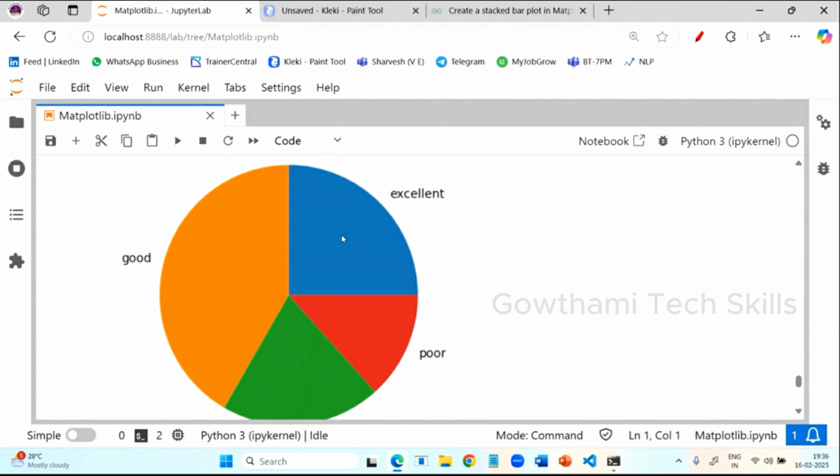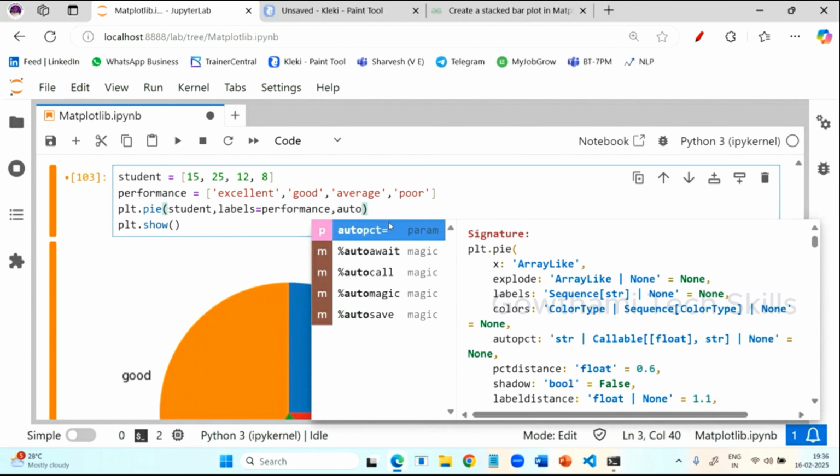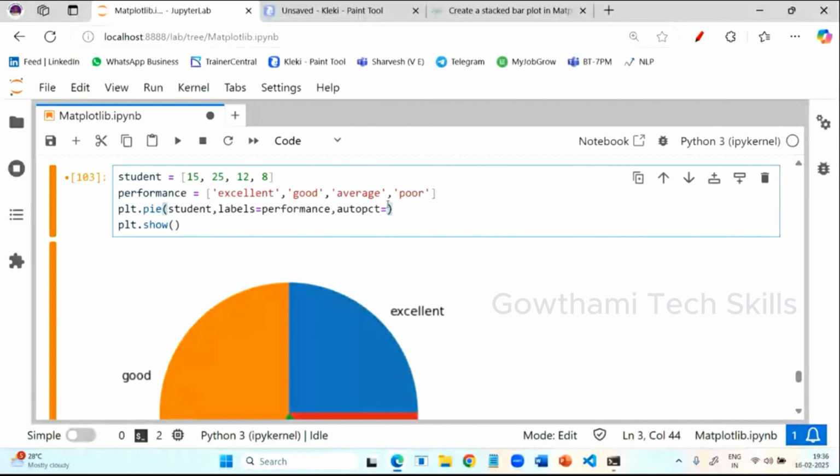You also need numbers there. What do you have to use there? You have to give autopct. See here, you give the autopct parameter, and there you have to give a value. Do you want 2 decimals? Usually it will be represented in the float format only. So I give the value so that it prints only 2 decimals: percentage 2 dot, meaning only 2 digits on the left side of the dot and only one number after the dot. And the percentage symbol I have to give it, it should be represented in this way only.